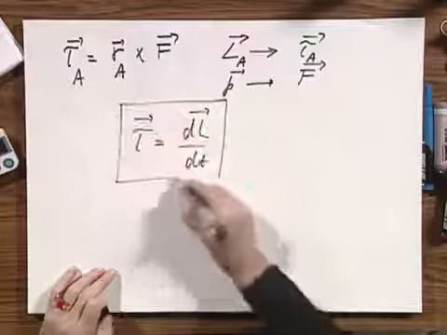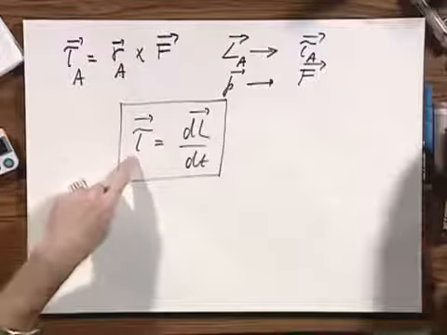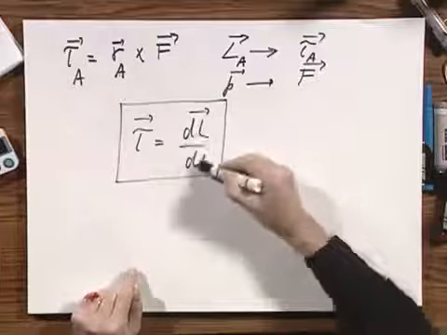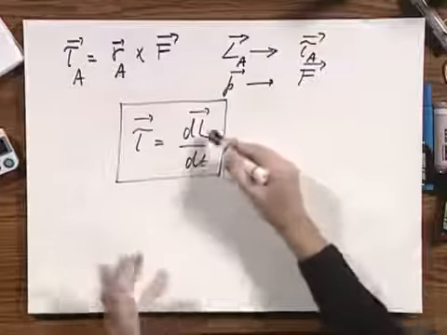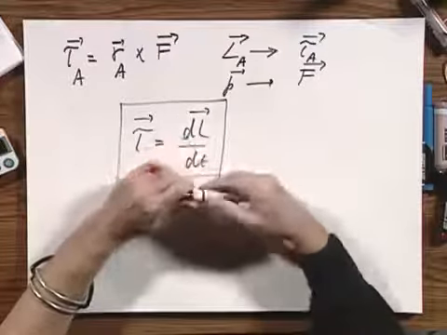And what this is telling you is that in the absence of any external torque, this tau equals 0. So L is not changing with time. L remains constant. The vector L remains constant. And we call that the conservation of angular momentum. And the remarkable thing is, as you will see in the next problem, that you sometimes can pick a point about which angular momentum is conserved, and sometimes you can pick other points about which angular momentum is not conserved. And that's why all of this is not so intuitive.